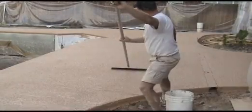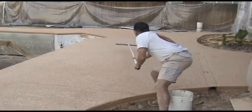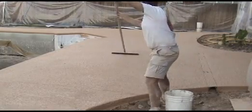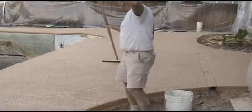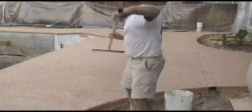Once the Desert Deck has begun to lose its shiny appearance, it is time to set the initial pattern. Using the walking trowel on an extension handle, lightly pull the limber-bladed tool over the deck, adjusting the pressure to produce a very light pattern.